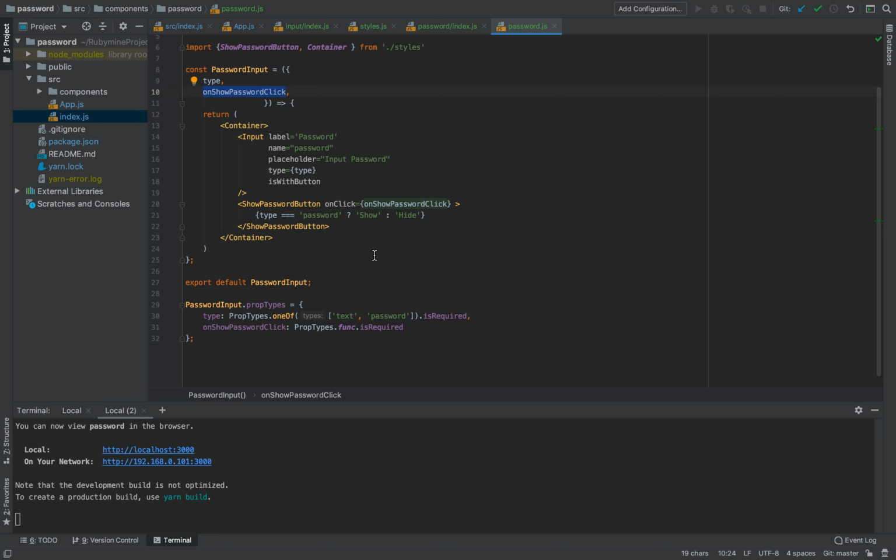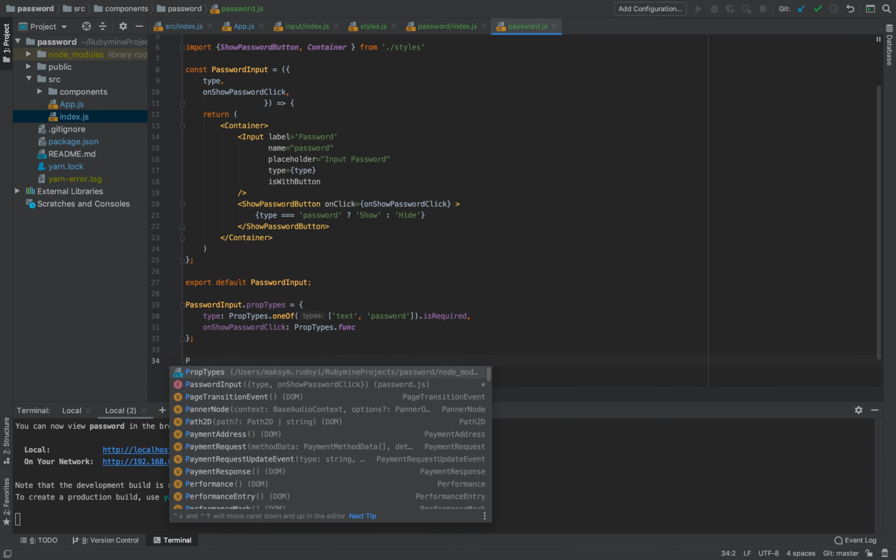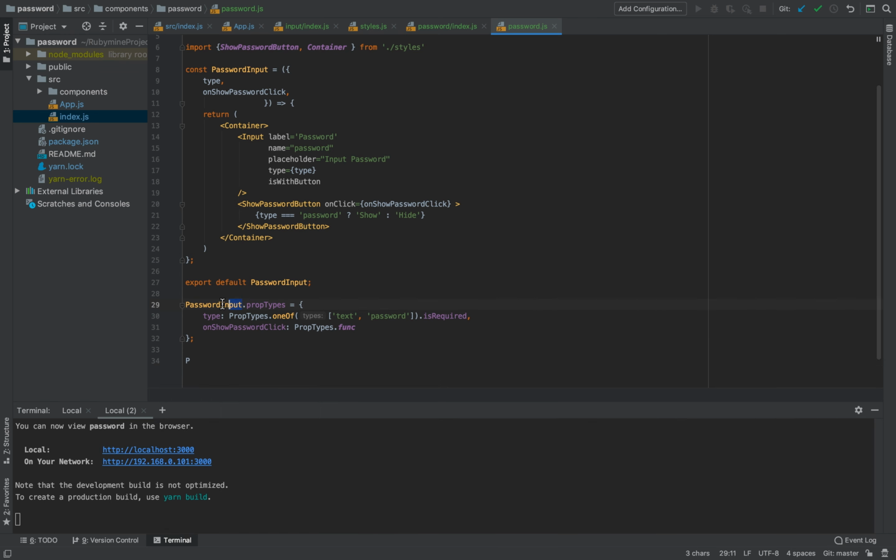Let's imagine that you have some analytics, and you can pass some callback function which will be called and save some analytics if something happened on the component. But you can skip this analytics and the component will work fine. So in this case we can describe our function as not required. And PasswordInput.